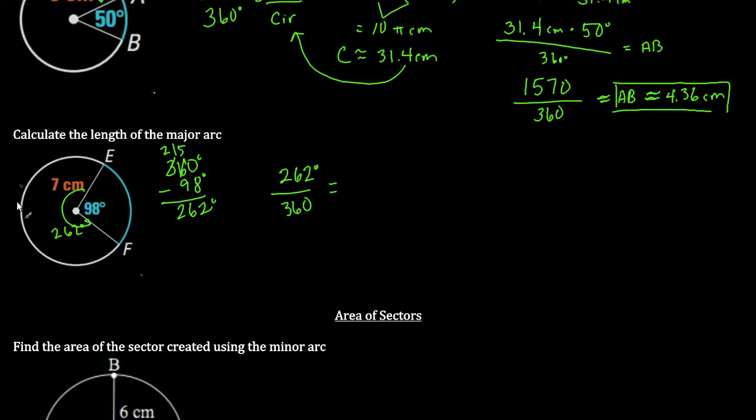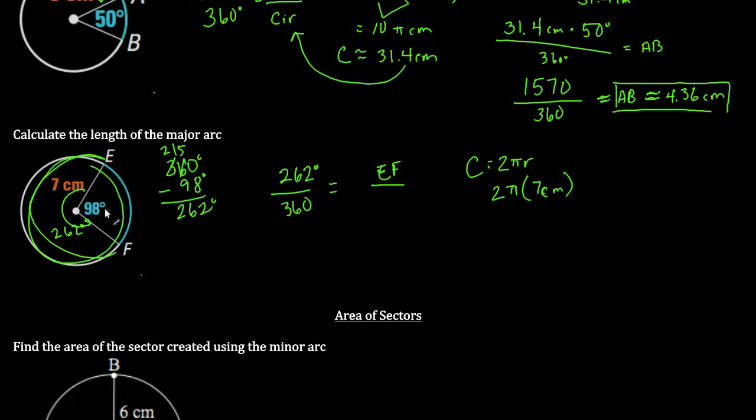And we'll say that equals, we're trying to find E to F this way, right? We're trying to find this. So E to F, like the major arc, right? Over the entire distance. Remember, part to whole, and then we do it again. Part to whole. So part to whole with the degrees equals part to whole with the distance, with the lengths. So this is the circumference. So we need to calculate the circumference. 2 pi r, 2 pi, radius is 7 centimeters. And then you can just do the same thing as the top one.